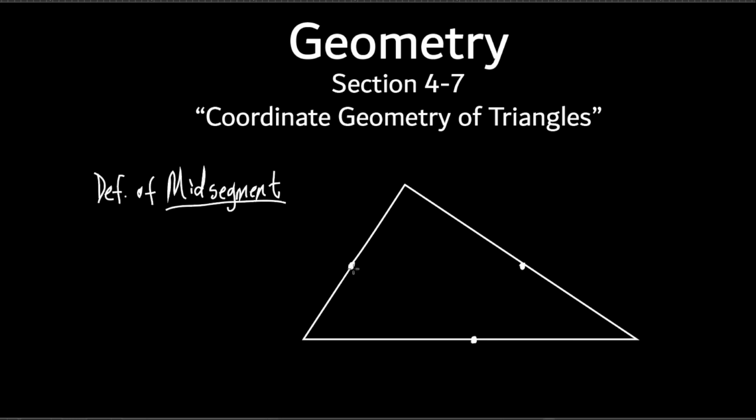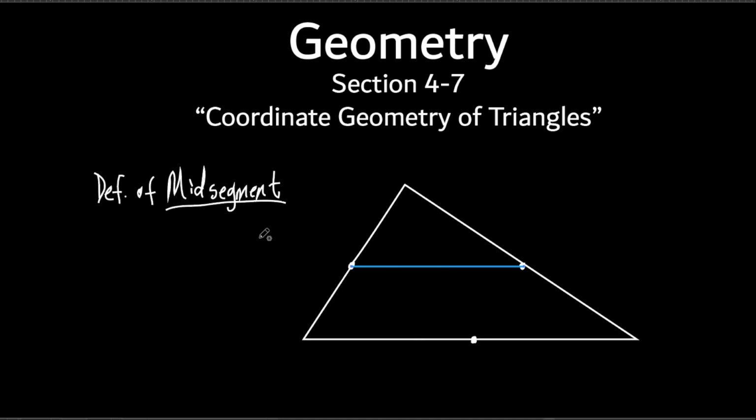What we're going to do is connect the midpoints. So if I connect this midpoint right there, guess what I just drew? Let's put it in a different color. Let's make it light blue. See that blue one right there? So what did I just draw? A mid-segment, that's right. Why is it a mid-segment? Because it connected the midpoints of two sides of a triangle.